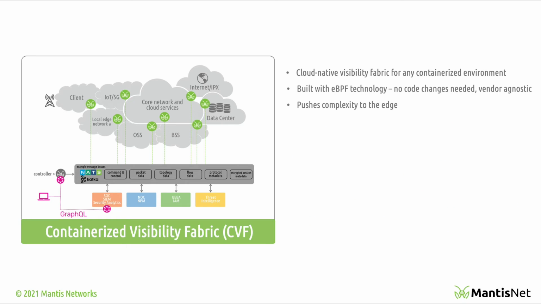Finally, the last topic I'd like to discuss about the MantisNet CVF is how we're embracing pushing complexity to the edge. And what I mean specifically is pushing processing complexity to the edge. If you look at the visibility market as a whole, there are other solutions for gaining visibility into containerized environments. But where we really differ from these other options is what we do once we put agents in place. So yes, we have that in common. There's no other way to gain visibility into container traffic unless you're deploying agents on nodes.